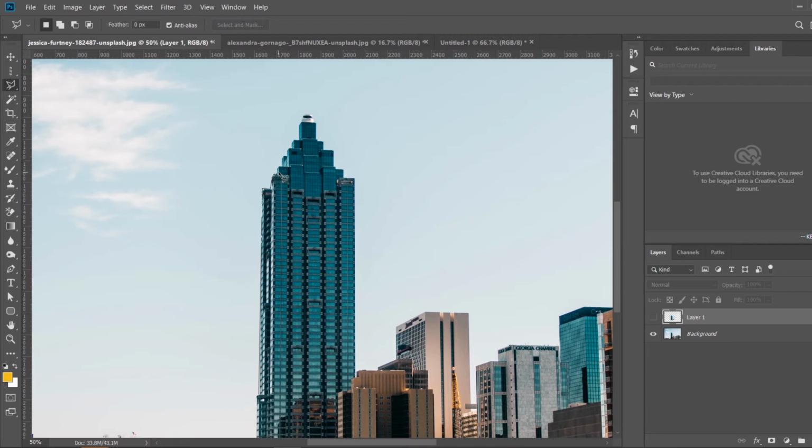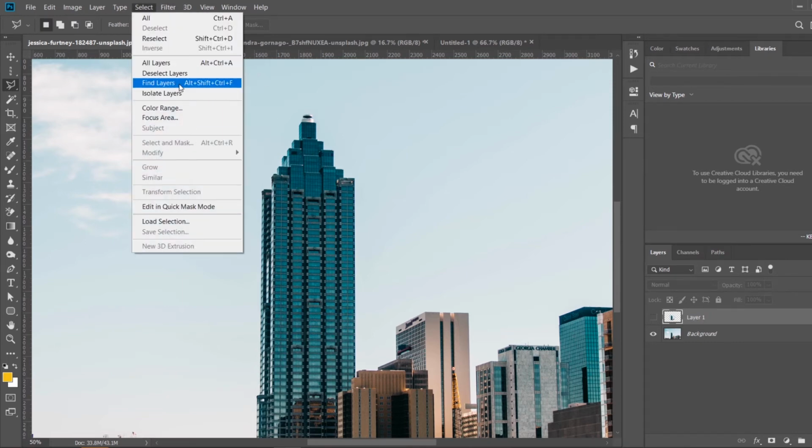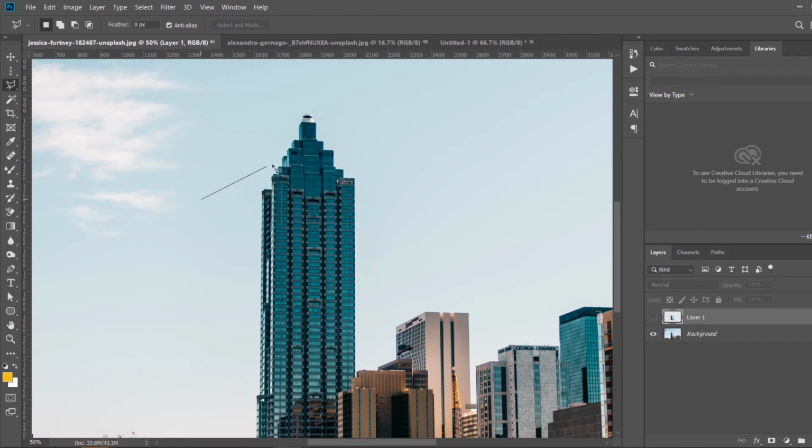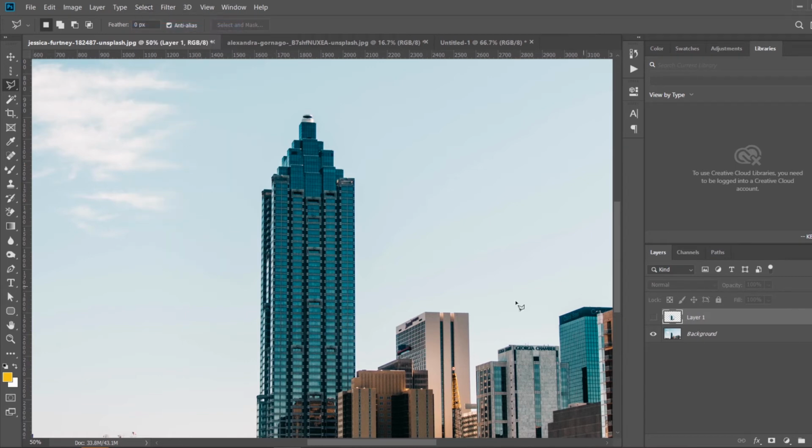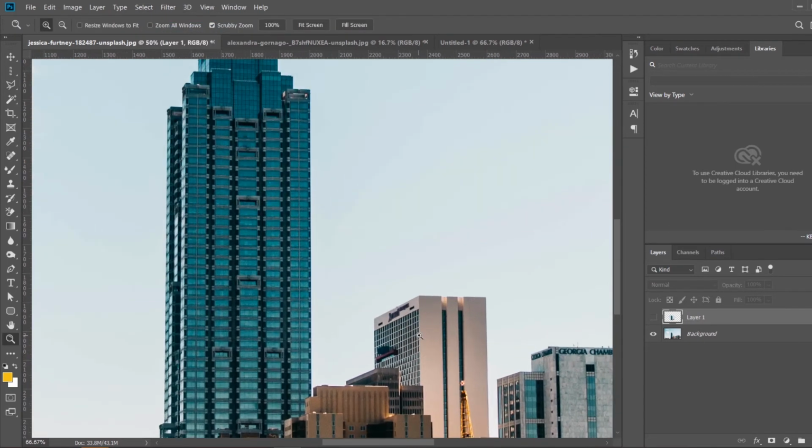If it's okay, maybe not this building, this other one. I'm pressing Ctrl D to deselect. When you have a selection going on, let's say I have a selection, you see that there's a tiny circle that shows as the end of the selection. So you can deselect, and that goes. But what I really want is to select this building.